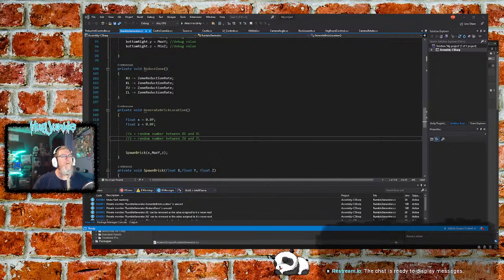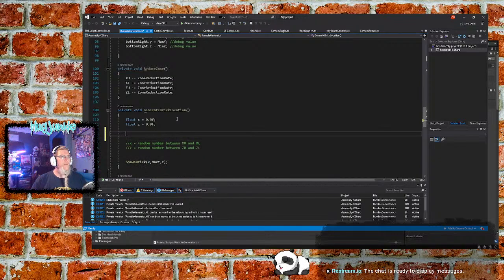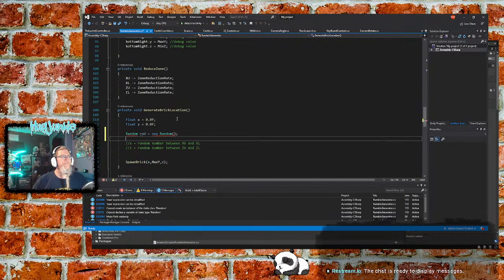Oh my God, someone's actually detailed out a full thing there. We don't quite want that. So let's copy that bit of code there. So we want a random number generator. So we have a random. Interesting, it knows that it's a class. It cannot create instance of a static class random.